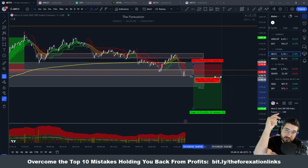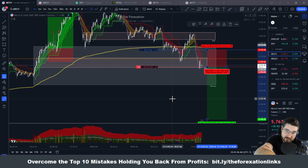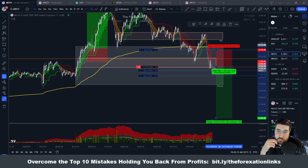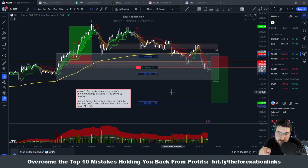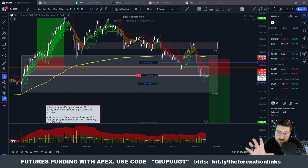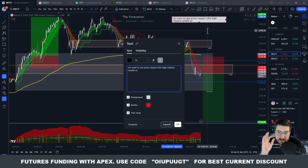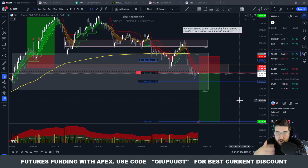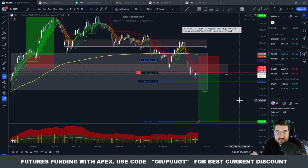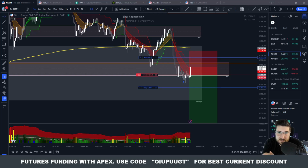Anyways, PM session, we're back at the 15-minute opening range, and you could see the high volume candles that I marked up. Hopefully we already left that top one, so we're not going back up there. And then we're back into the one from this morning. I want this to kind of hold price. Now, you'll see what happens. Wasn't the smoothest beginning of the trade, but again, system rules, I had to take it, right? It is Friday, so I'll treat the risk management a little more aggressive than I normally would. If it was Monday through Wednesday, kind of stick to the rules then and don't really go much from it.